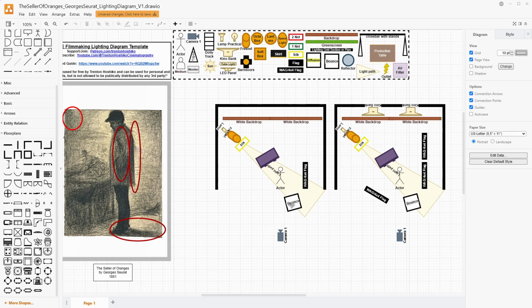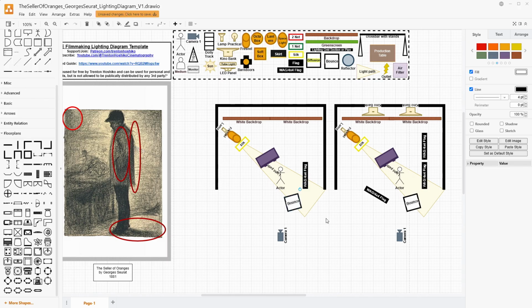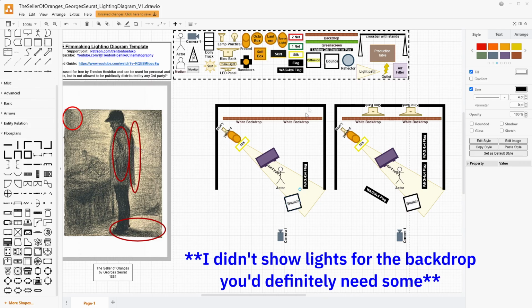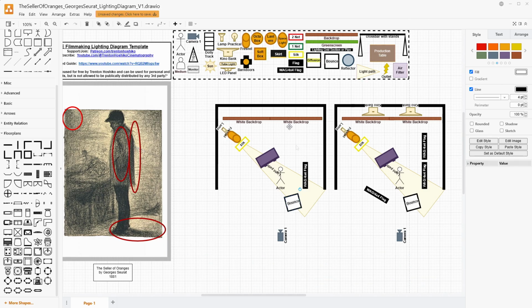And in this case, you could maybe forego either the wag flag or the bounce. If you couldn't afford it, you could use something like a 5-in-1 reflector to have the black side or the white side for either of these, if that's cheaper for you. But yeah, this is kind of the basic way I'd light something like this. And this is the more advanced way I'd light something like this.